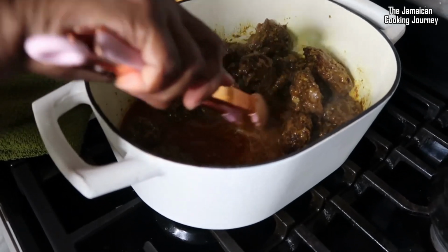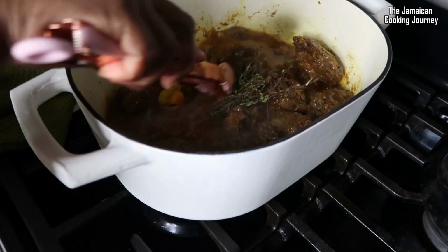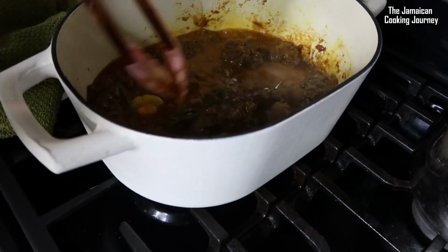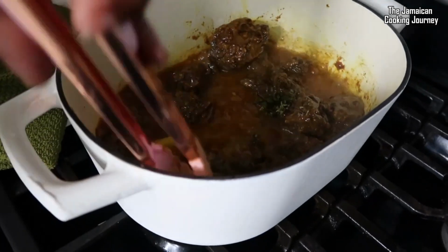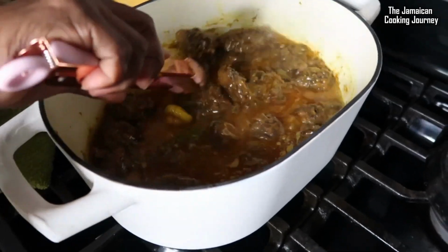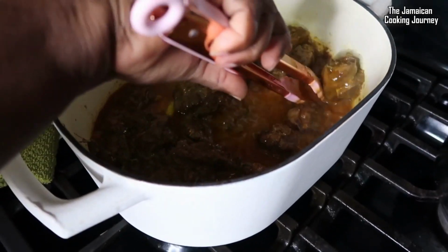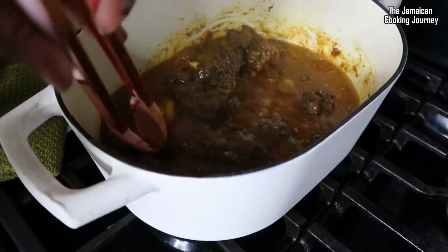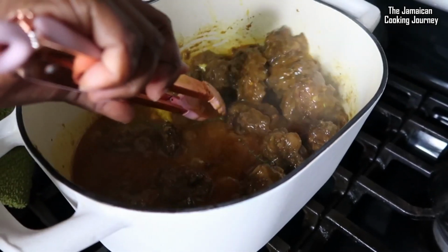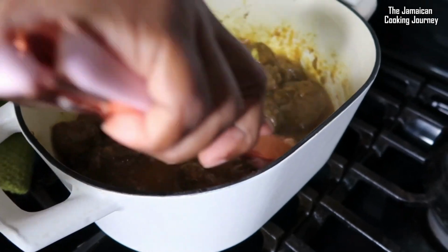And right now, I'm gonna be adding a Scotch bonnet and some thyme. And I'm gonna leave it for another 15 minutes. And I'll come along every now and then. You may not see it, but I'll come along and I will just be moving it around, okay? So we have probably about another half an hour to go with this turkey neck. This is looking so good already.